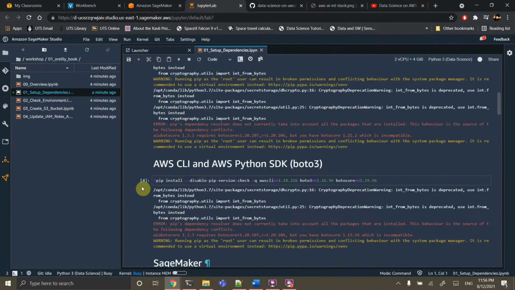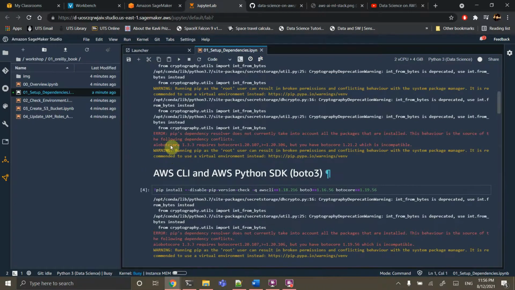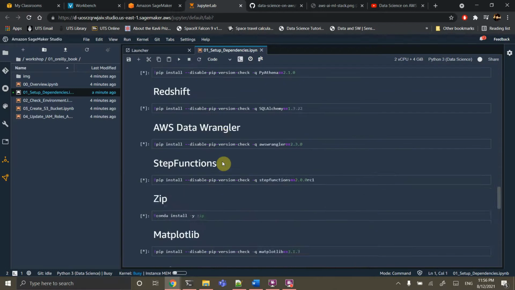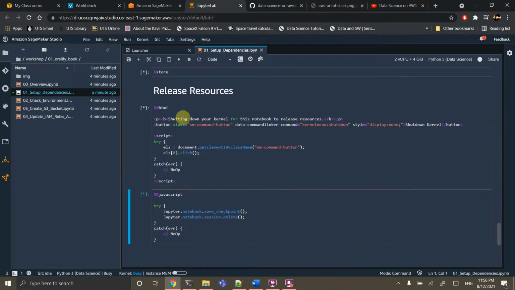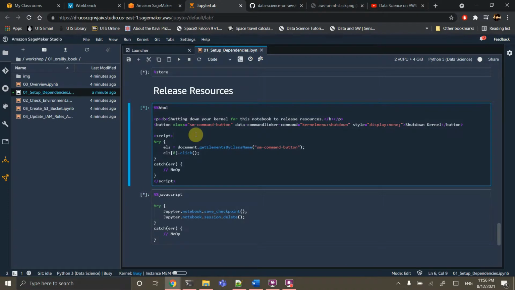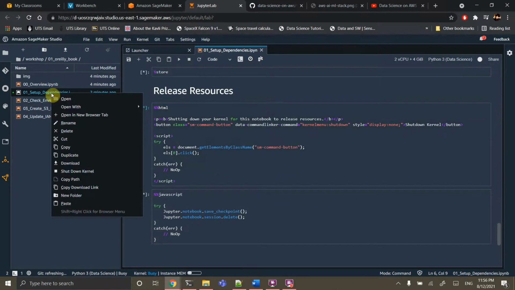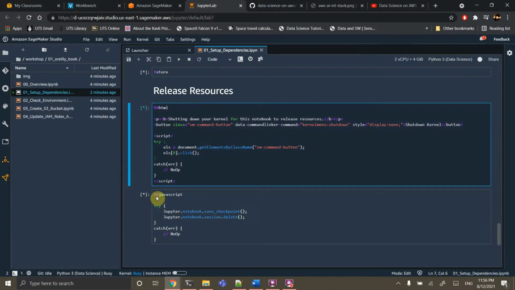Basically, what we really need for this tutorial is just the boto3 here. But anyway, let's just get them running. I do love one thing that they included, which is the function here to release the resources. Normally once you close a notebook, the kernel will not close and it still hogs up the resources on the Jupyter server. Then you have to manually right click and shut down the kernel here. But they do include the code at the end of every single notebook to remove them, which is really nice.